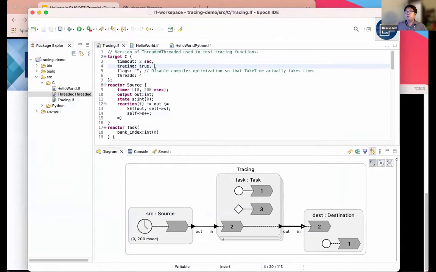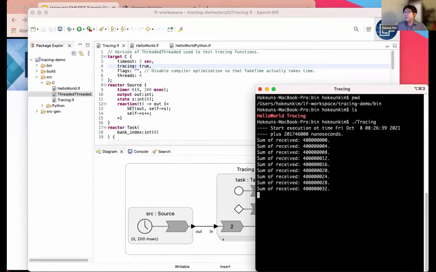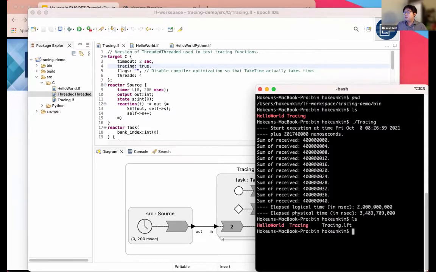To enable tracing in a Lingua Franca program, you can simply add a target parameter called tracing and set it true. This tracing.lf program consists of a source reactor, destination reactor, and 4 reactors running concurrently using banks and multiports that Christian showed earlier. And if you run this tracing-enabled LF program like this, a tracing.lft file will be created.